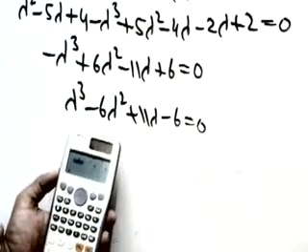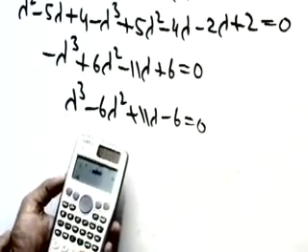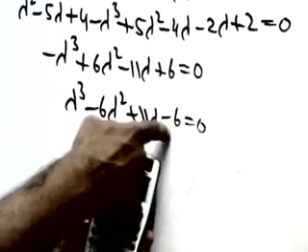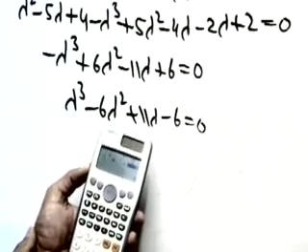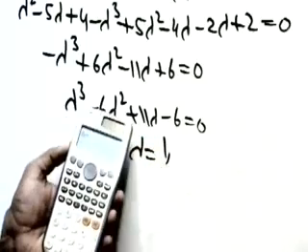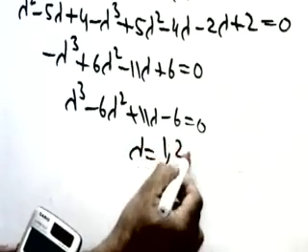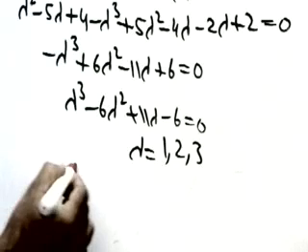Now we have to enter the coefficients. Here we have 1, so enter 1, equals to. Here we have minus 6, so enter minus 6, equals to, then we have 11, equals to, again lastly minus 6. So we'll get the values of lambda. We'll get three values because it is a cubic equation. So lambda equals to 1. First value 1, second value 2, then third value 3. I am always writing 1, 2, 3. So these are the three values of lambda. These are the eigenvalues. So we finished the first step.